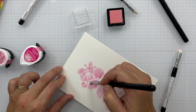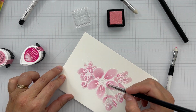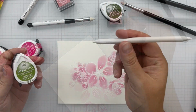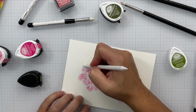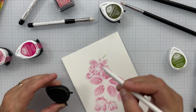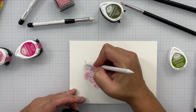So I liked the pink shimmer so much that I'm adding it to the larger petals here to give those a little bit of a shimmer. And it's hard to pick that subtle shimmer up on camera, and I wish it would, but it's so, so pretty in real life, the delicateness of that pink shimmer, especially on the big Sakura. So here I'm adding some bamboo leaves ink to a couple.